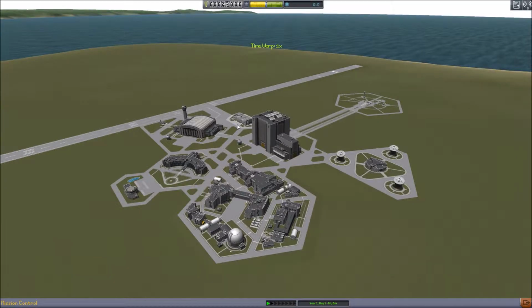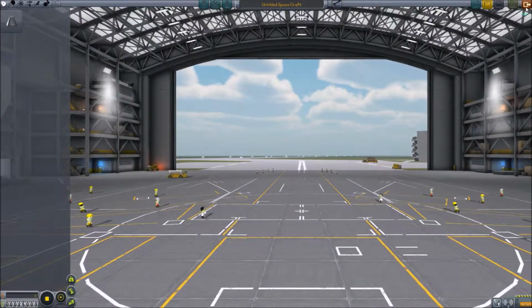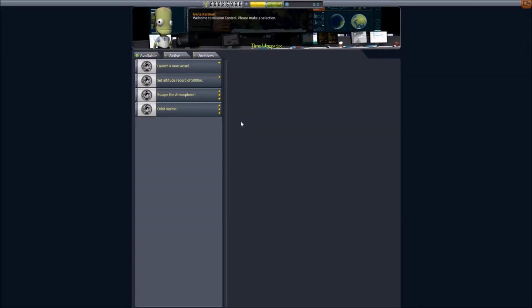We're going to be looking at pre-flights. The first thing we're going to do here is go into our... Where is it here? Nope, not this one. Wrong. We are going to look at mission control. Mission control is where they're going to give us missions to earn science and money to fund our space program.